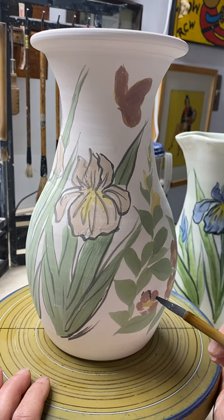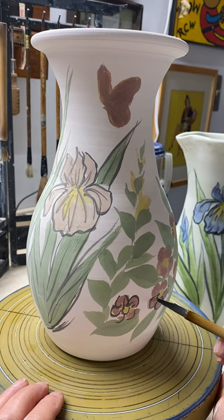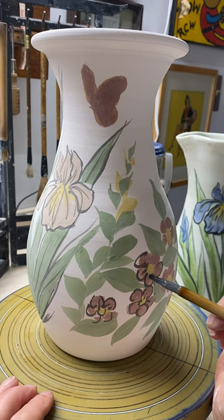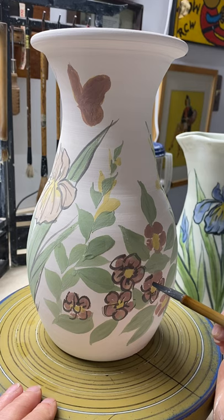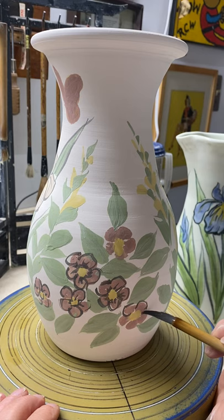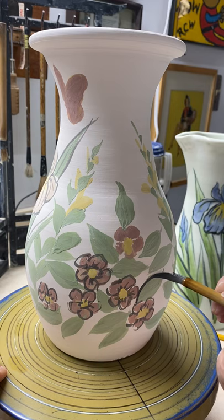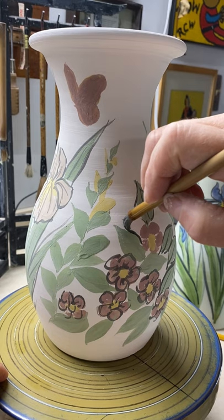Now what I'm going to do is go and outline some of these little periwinkle flowers, whatever they are. I'm not getting too fussy, just an outline — just a hint of the petals, a little depth there to that yellow in the center. I'm going to keep the brush moving. The brush isn't moving, things aren't getting done. And this leaf, I love doing this leaf. This is really fun to work — it's very organic and flows nicely. It kind of reminds me of those days of working with the sumi brush on paper.